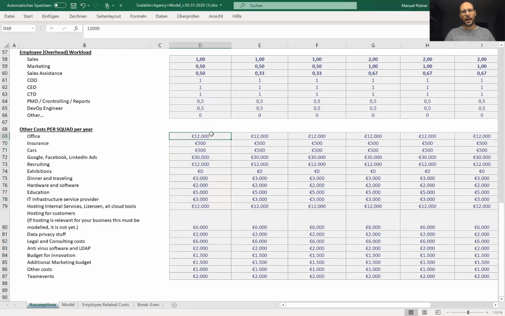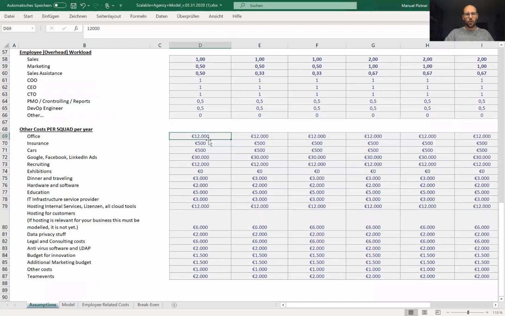Just remember, a squad is like a small business, and if a squad is part of your business, the squads earn the money because they are the productive units, and they need to cover all other overhead costs. Like if you have an office where you have 3 squads in the office, every squad has to cover 33% of the office costs. If you have 4 squads in the same office, every squad needs to cover 25%, etc.